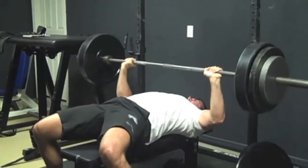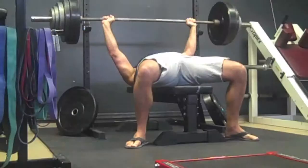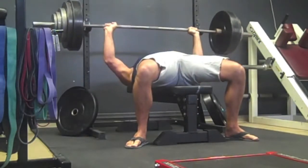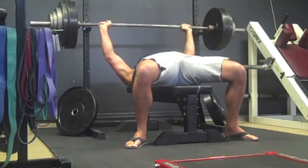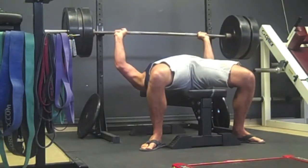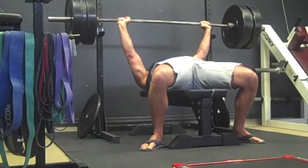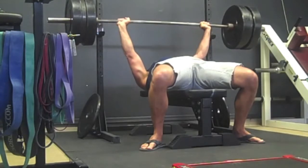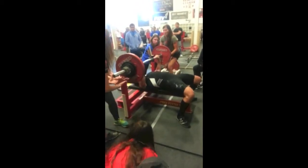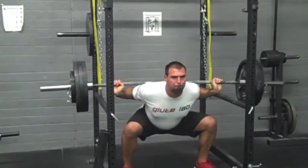Here's bench press. Before I started 2x4, I think 285 was my max. Here's me getting 275 for 5 reps. And then here's 305 with a pause. The next clip shows 315, but I didn't pause — I just bounced it up — so that's the most I did in training. At the meet I didn't think I'd get that much because you have to pause, but I ended up getting 314. They were calling really fast commands so I ended up getting it. My bench went up about 30 pounds.